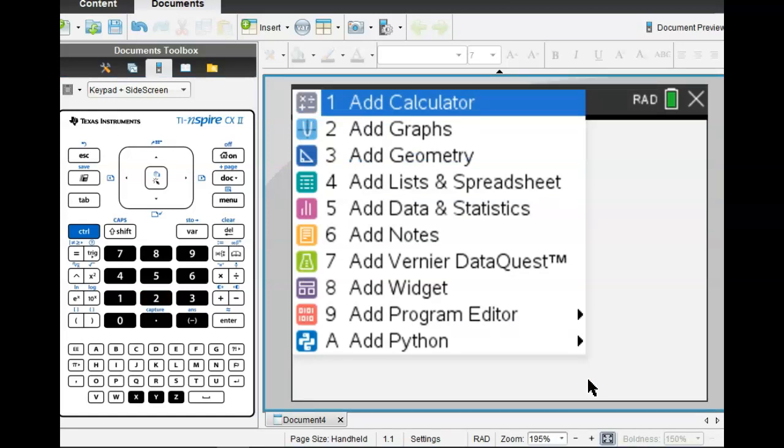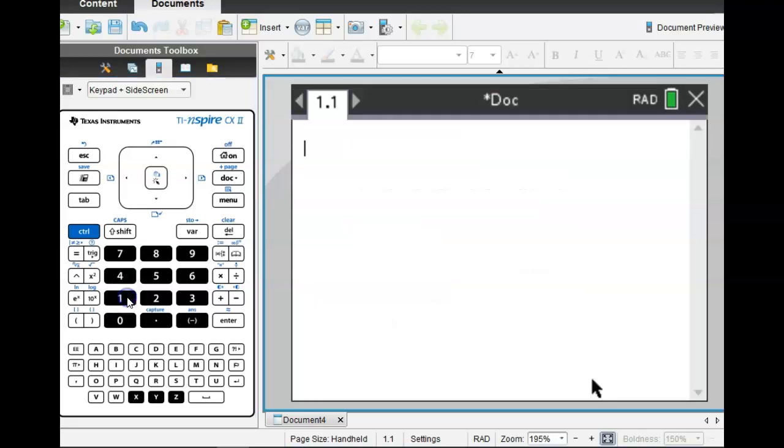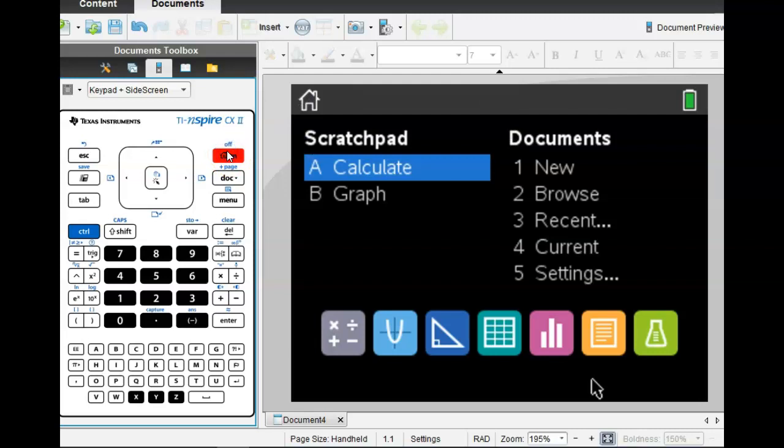That's what I'm about to show you. If I just add a calculator here, now it just says doc up here at the top, right? But I need to get back. Let me go check on my old people over here that can't handle technology. Did you save it? No. All right, so now I want to get back to them, right? Well, let's just turn our calculators off. Okay, we turn them off. Maybe I can't really turn mine off. Okay, pretend like we turned it off.